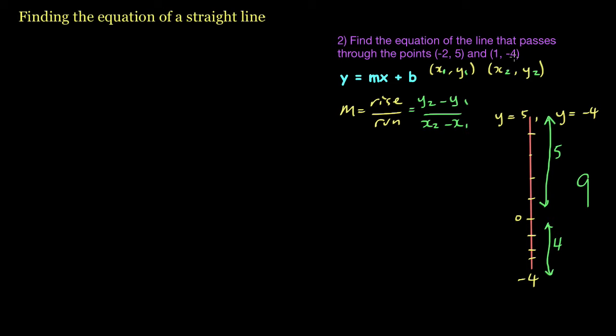So y2 take away y1. Well, we can see that y2 is -4, and we're taking away y1. y1 is 5. So we've got -4 take away 5 all over x2 take away x1. So x2 is 1. And we've got take away there. And what is x1? x1 is -2. Now this is a part you've got to be careful. We have two minuses. You can't just drop one off. We have to keep both there. But what happens when two minuses are side by side? They become a plus. So what we have is -4 take away 5, and on the bottom we've got 1 plus 2.